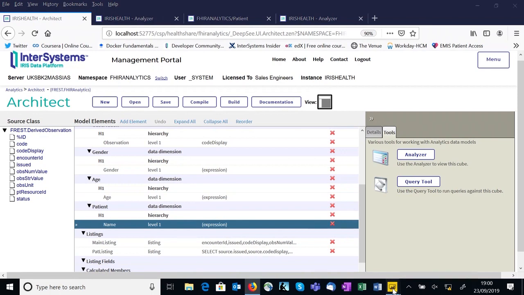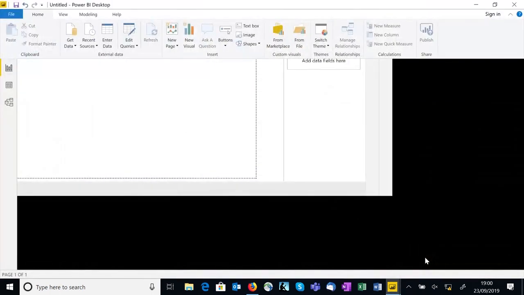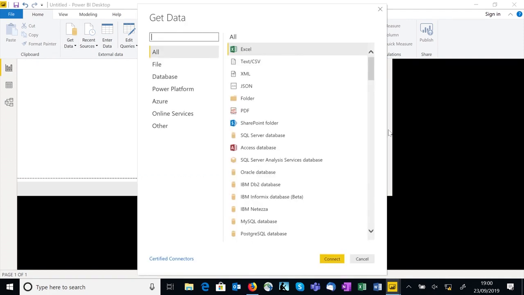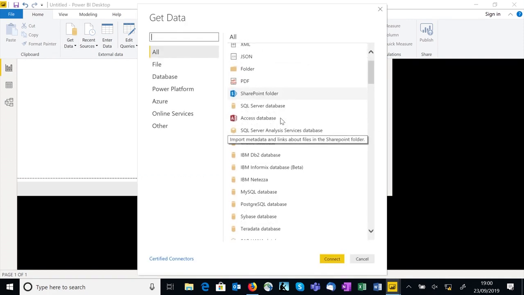What does that mean? That means the following. So if I go into Power BI, this is Power BI, and I say get data, which is the way I'd link it through to a source of data, it now gives me on the right-hand side over here a really wide range of different types of databases. So all the usual suspects and more.